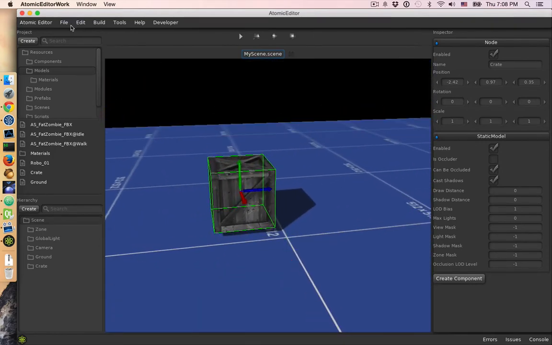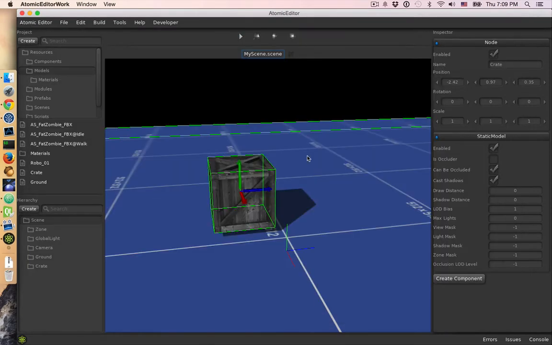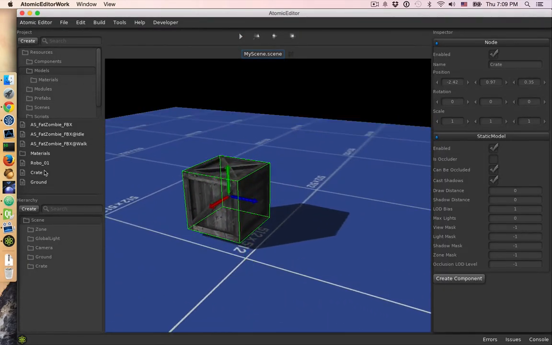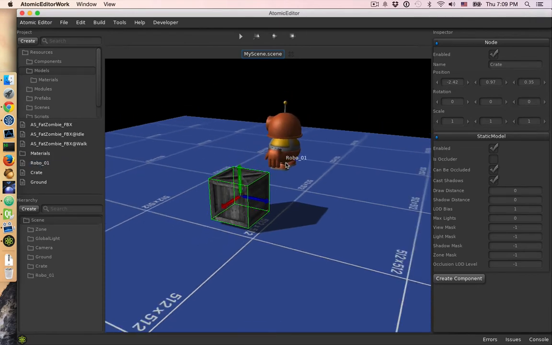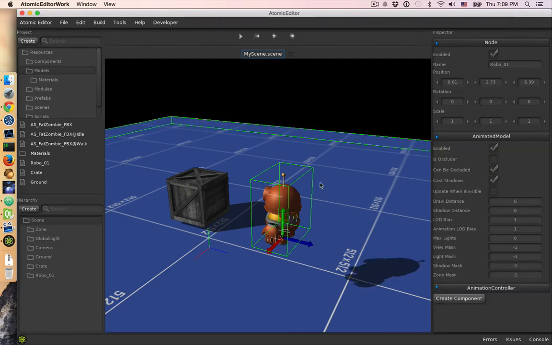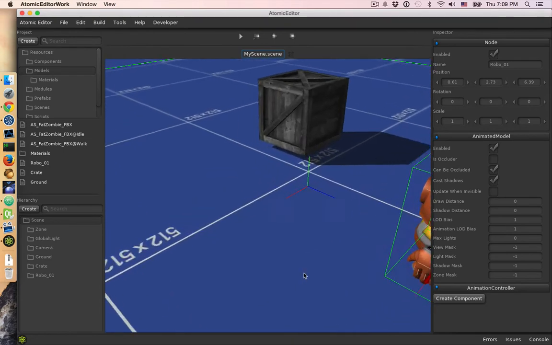So now if I save the scene and hit play, I'm going to go into the new player, and I can see that it is not quite right. Also, this is a pretty boring play because I have a static camera, and that is about it. So let's add a character. I have RoboMan, and I can just drag him out and put him down, and let's have him cast shadows too. Let's have everything cast shadows, which will make it a lot easier.